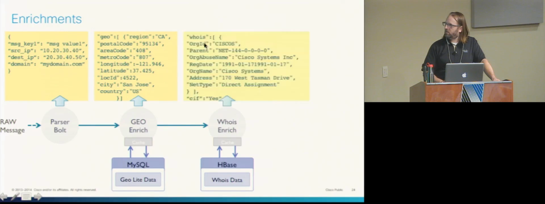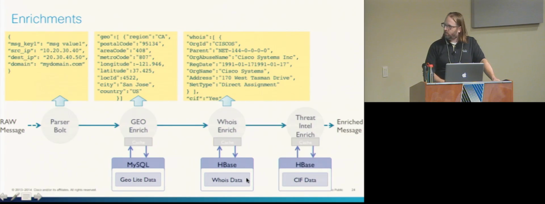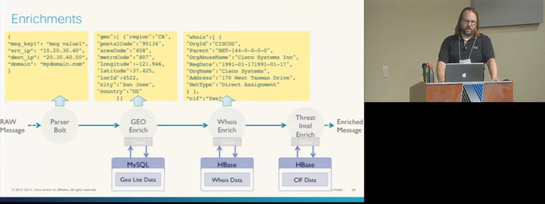Do a whois enrichment. All this stuff goes back onto Kafka. Same data comes out through HBase. Do a threat intel. We look up on SIF. We actually export SIF's data into ours. So we're getting different sources of telemetry or different sources of threat intel, using SIF to help normalize it, exporting that SIF and putting it into HBase because we can't query SIF that fast. It just can't hold up.